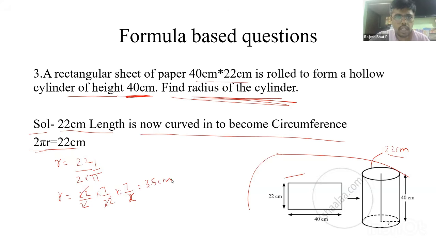So this is the concept behind it. This is a very important problem. It is there in LBA also. This problem is also there in the model paper. Make sure that you practice some problems. Understand this. That's all. Nothing very difficult. Basically, if something becomes height, the other thing becomes the circumference. So equate it to the circumference and find the radius.